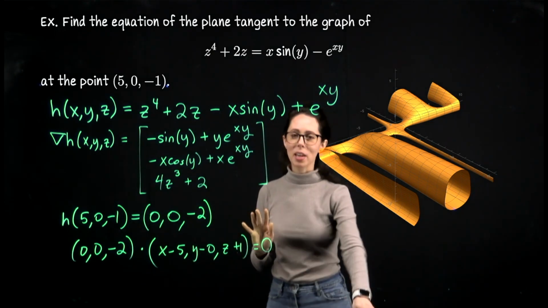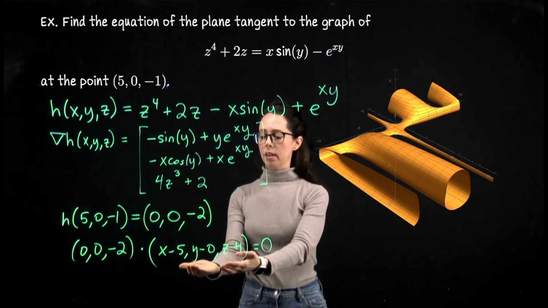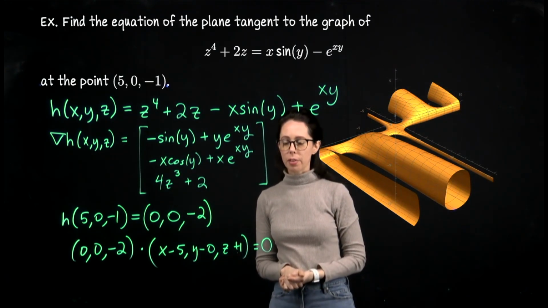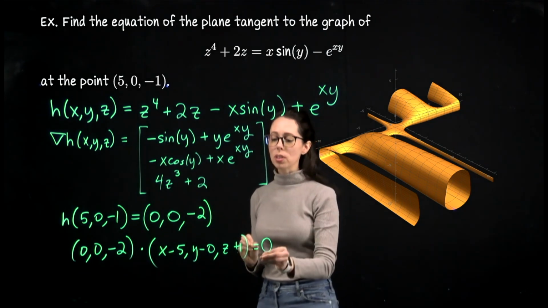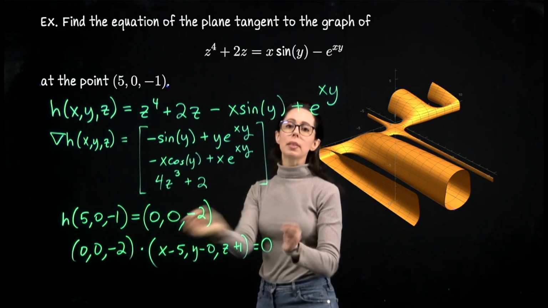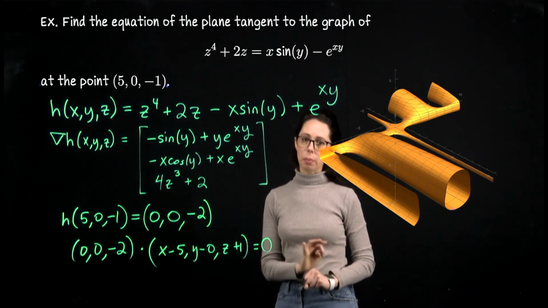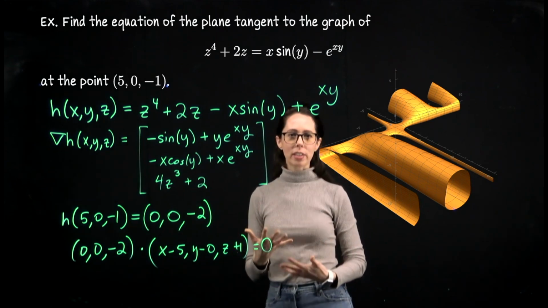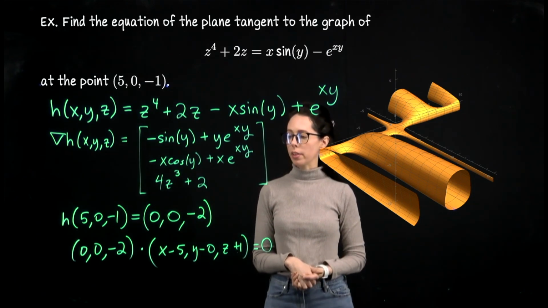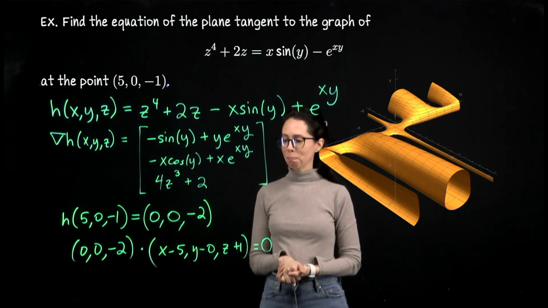We're basically done. So let me take a moment just to talk through this dot product and why it works. X, y, and z here refer to any x, y, z coordinates in space. So any x, y, z triple that you would take from R3. The thing is, most of them, if you plug into this equation, you won't get 0. So this dot product here will be 0 if and only if the x, y, z coordinates of the point that you plug in come from the tangent plane. So that's this vector form of a tangent plane. That's the most common context to learn this dot product, but it also works in general for other dimensional spaces, like tangent lines and higher dimensional spaces that we could work in.